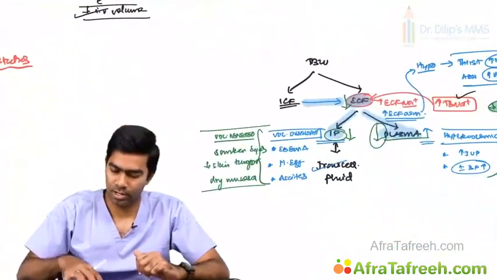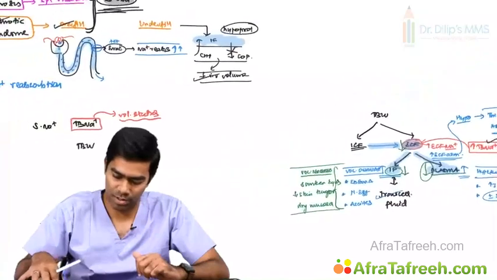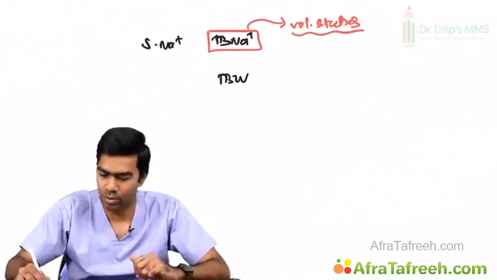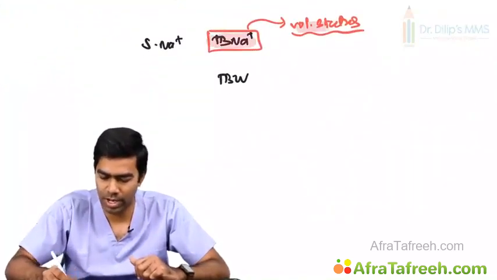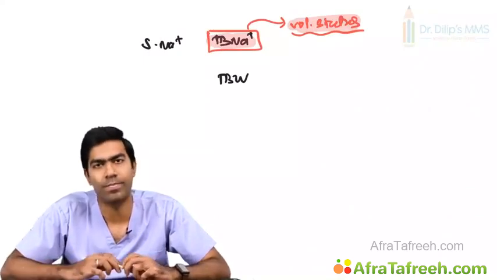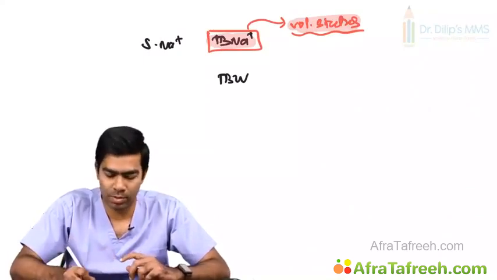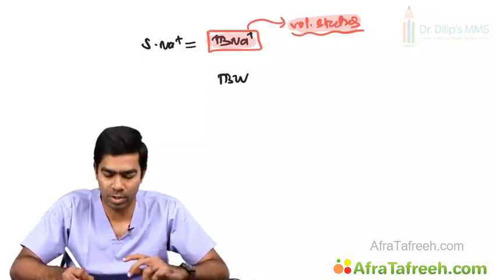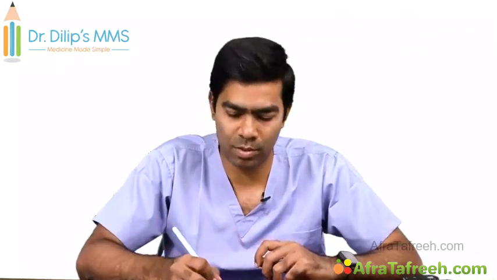Now we can understand, isn't it? So where I have written, this total body sodium is the one that is actually going to determine the volume status in your body. So what about the serum sodium? You have to understand that serum sodium is never equal to the total body sodium. Whenever serum sodium increases, it doesn't mean total body sodium is increased. The total body sodium may even have decreased. So you have absolutely no relationship between serum sodium and the total body sodium.